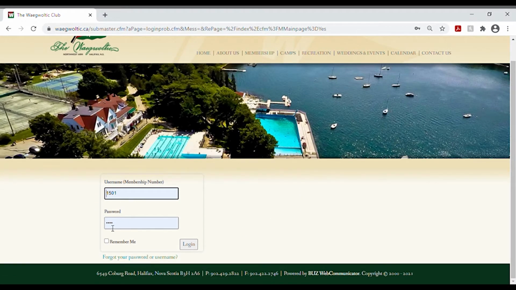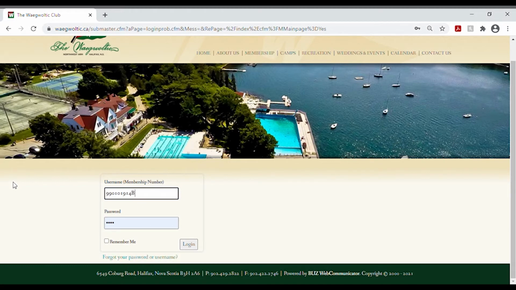If you are new to the club, you would have received a username and password in your new member package, which comes out from Lisa. If you haven't received that, or if you're having trouble with the username and password that were sent, please give us a call in the main office. If you're a returning member, your username can be found on the top of any invoices you received from the club, as well as on your membership card. And if you forgot your password, you can always use this process down here at the bottom.